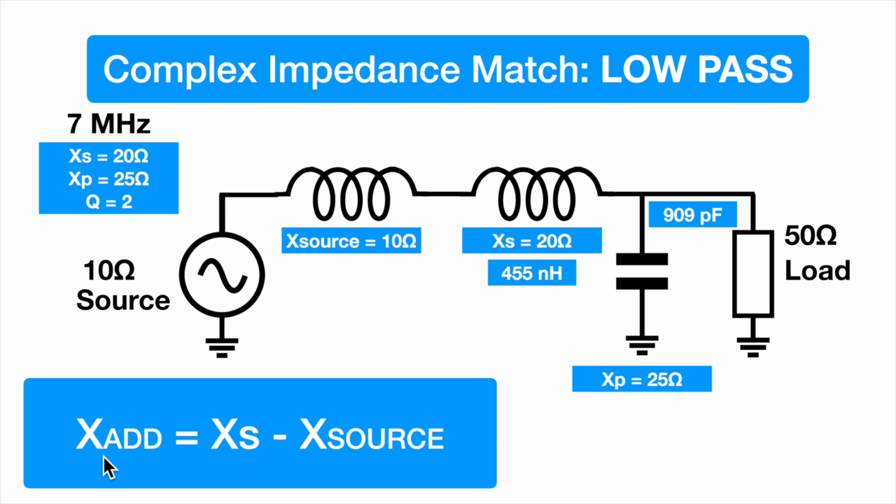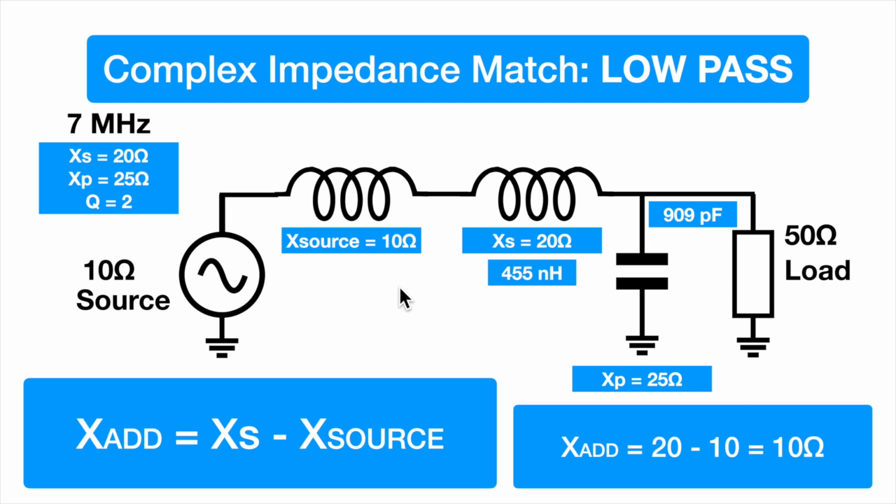And what this is saying is that the amount of inductive reactance we're going to put in here is simply excess, which is what we're told we need, 20, minus the 10 that we realise we add anyway, which is part of the source. So if we need 20 but we've already got 10, it's quite simple. We just take the 20 minus the 10, and that will give us 10 ohms. So let's take those away, and that's the additional reactance that we put in.